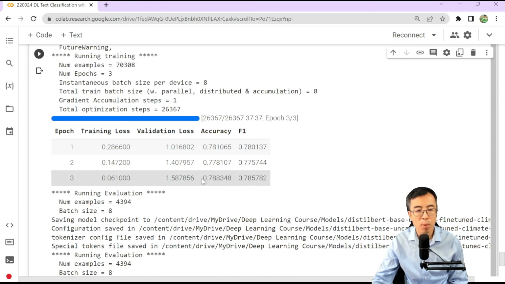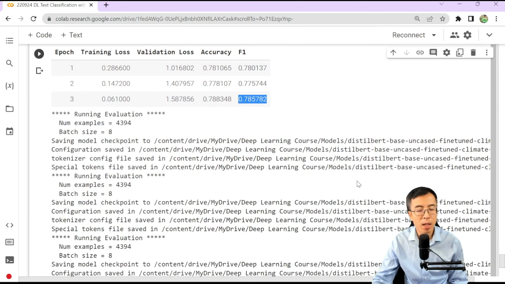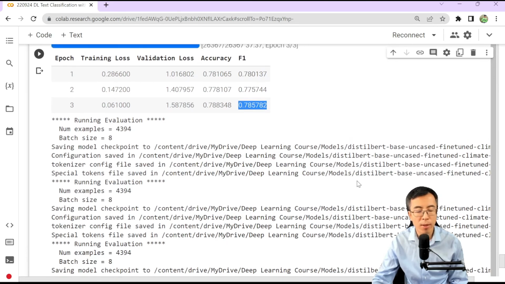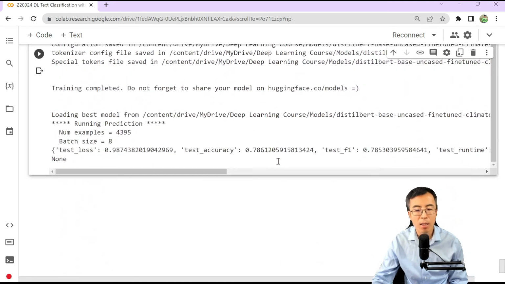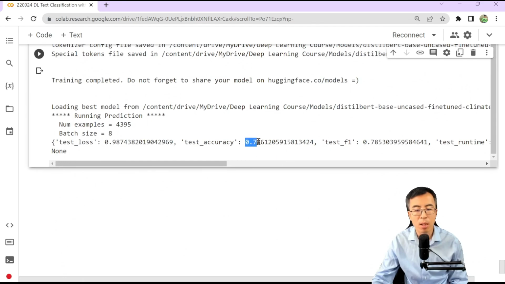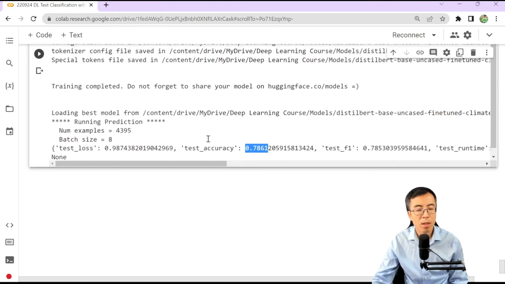The accuracy is 0.7883, and the F1 score on the validation set is 0.7858. Again, that is about 1 percentage point higher than without text augmentation. And we see very similar results in terms of accuracy and F1 score on the test set.